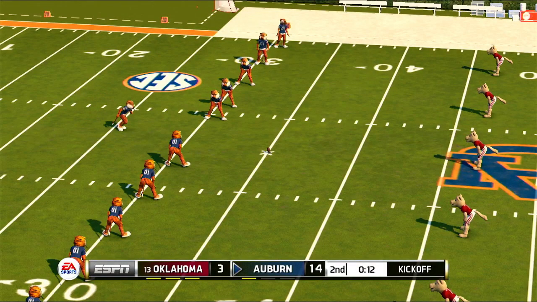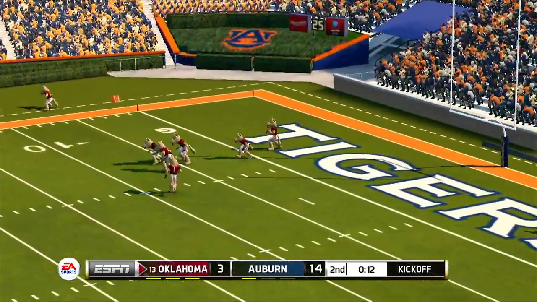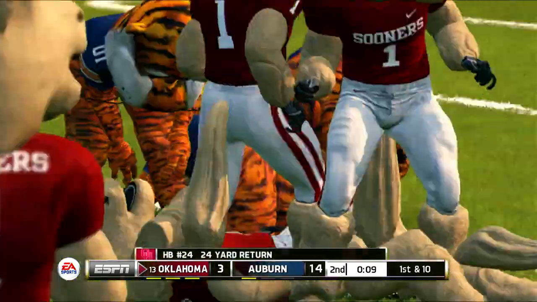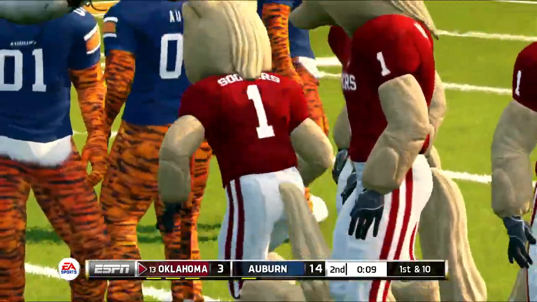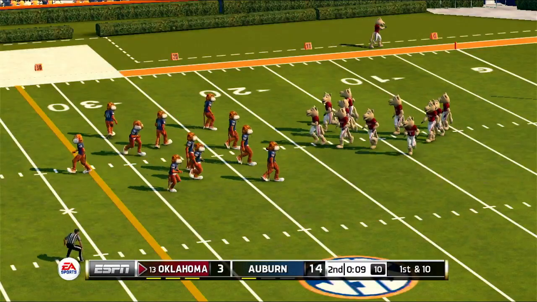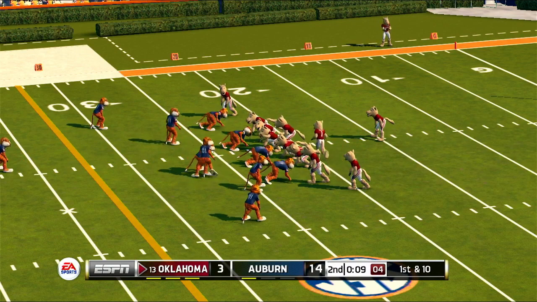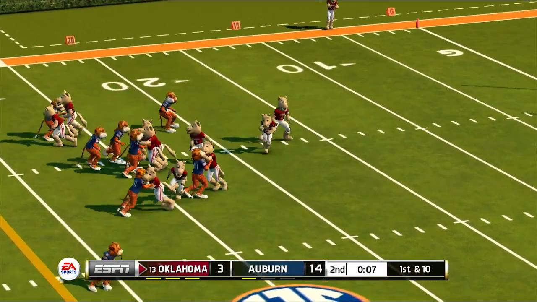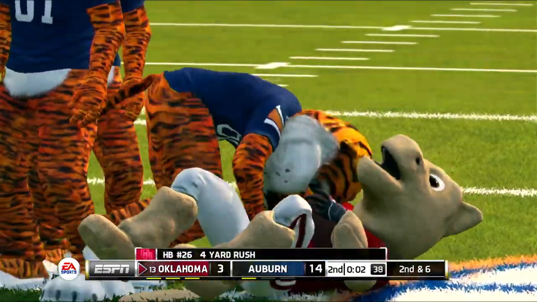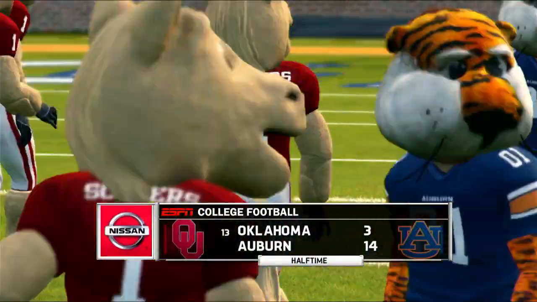Looks like they're ready for the kick. Excellent kick. He's to the 20. He gets out to about the 22-yard line. 3 points was the result of their last drive as the offense heads out for another. Nice run to the outside. So we've played two quarters. Auburn in front, 14-3.